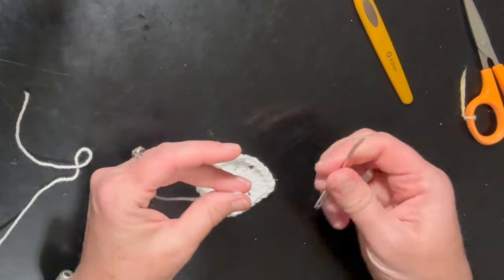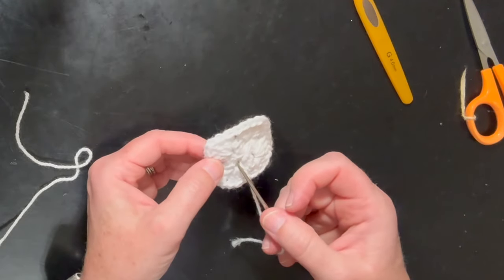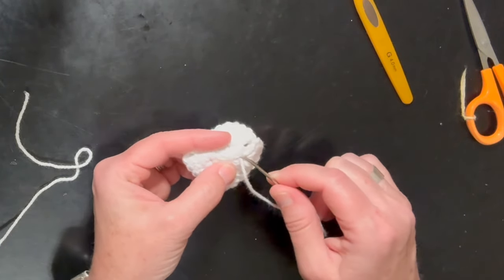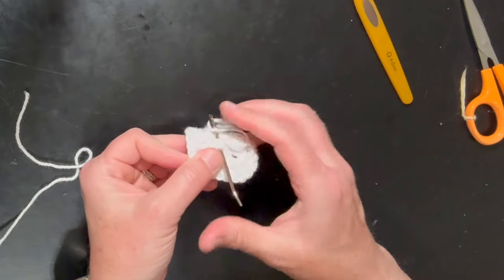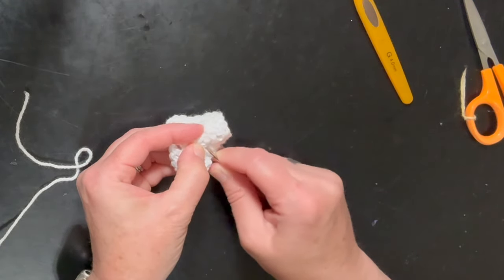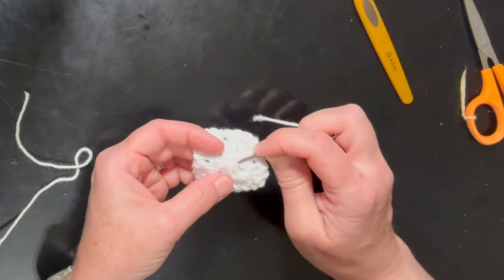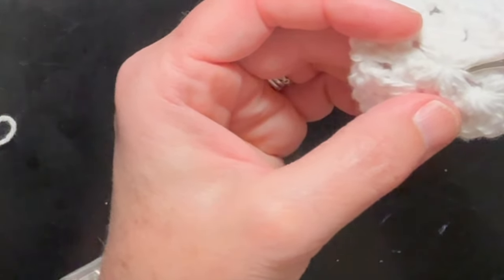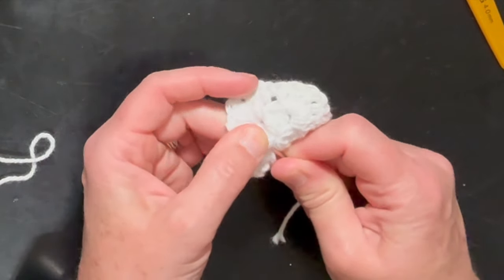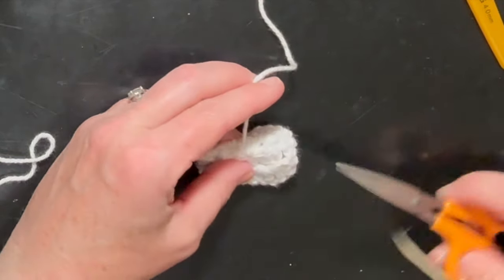Now I'm going to work in the center piece — I actually prefer working this one more. I'll work it on the back side through the fibers, pull it back through there, and through there again. Working white yarn is a little harder to see. This really does work up quickly. I'm going to snip that off, and now I'm going to start my next round in a new color.